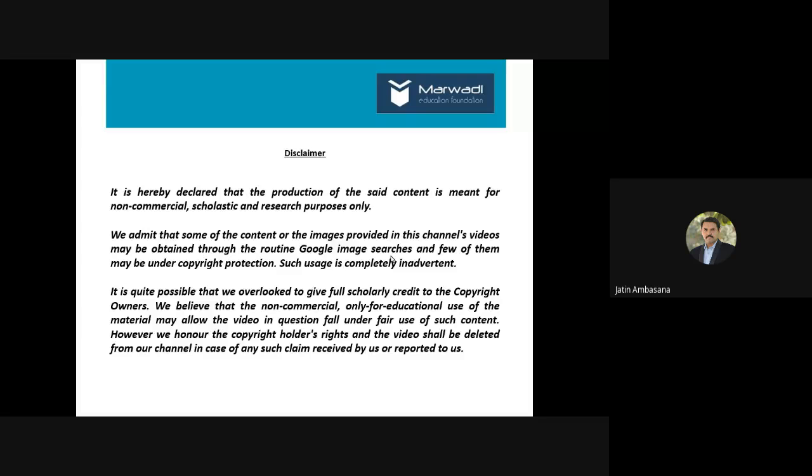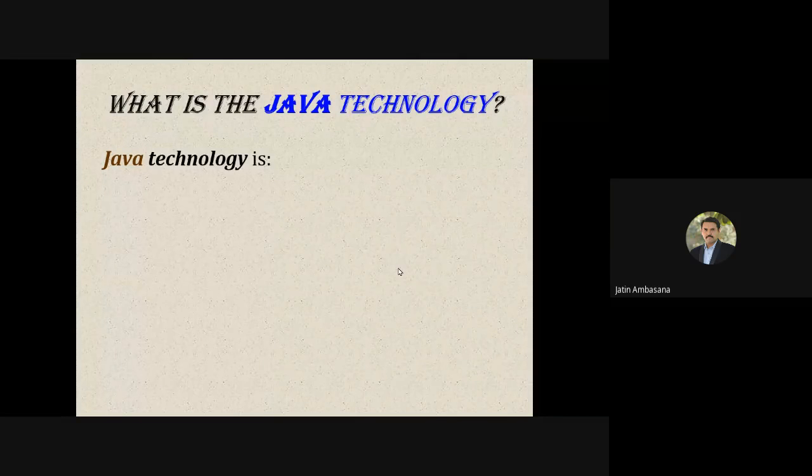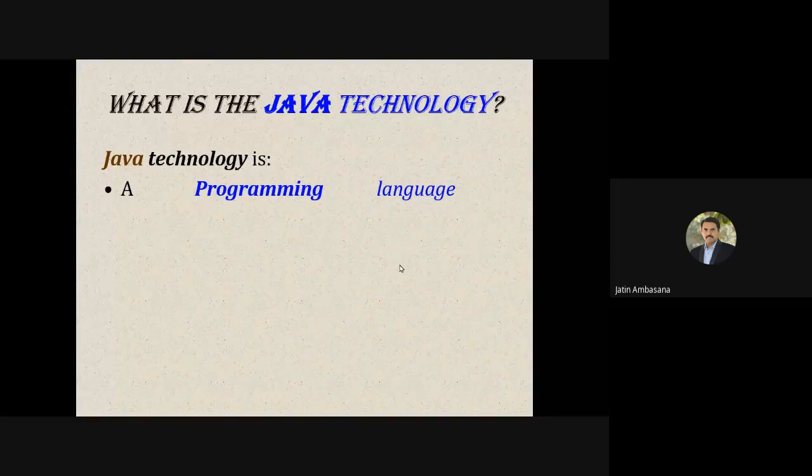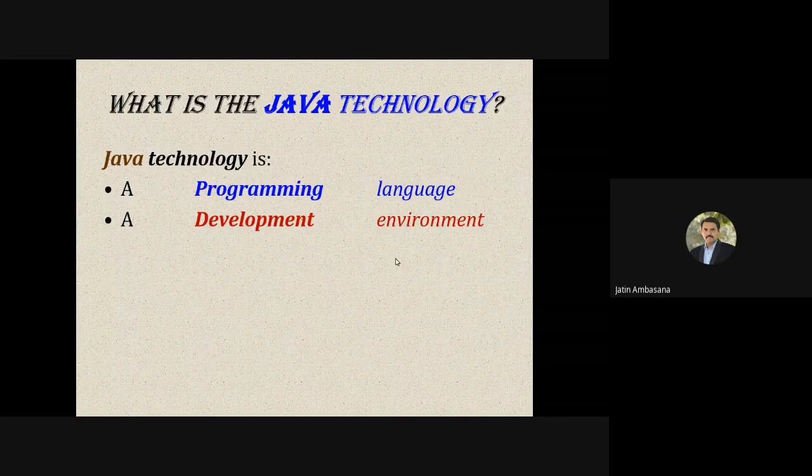Okay, so let us get started now. So basically, what is Java technology? Java technology is a programming language. It is also a development environment. It allows you to do development. We saw in the last lecture that it has the javac command. The javac command is used for development, and the java command is used for running your programs. So it is used by the user also. It's not only used for development, but also by any Java application user.